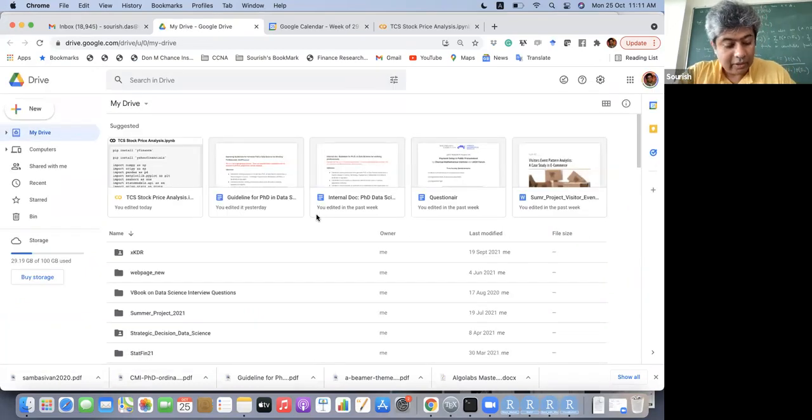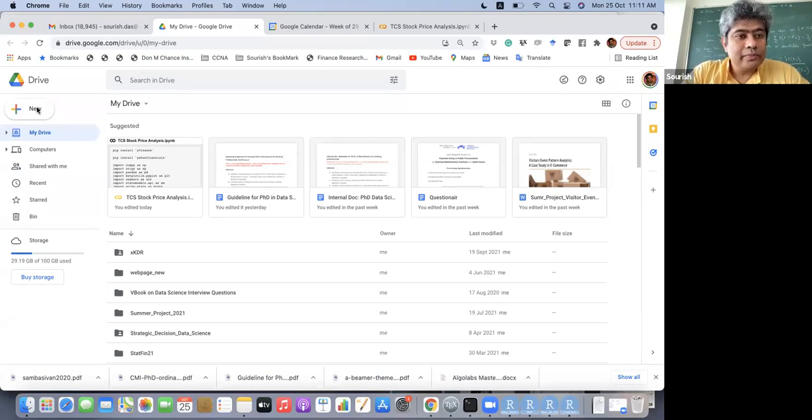So for Python programming, you guys are using Jupyter Notebook, right? This is essentially Jupyter Notebook on Google Cloud, you can think of. There are a lot of advantages that you guys can take advantage of.